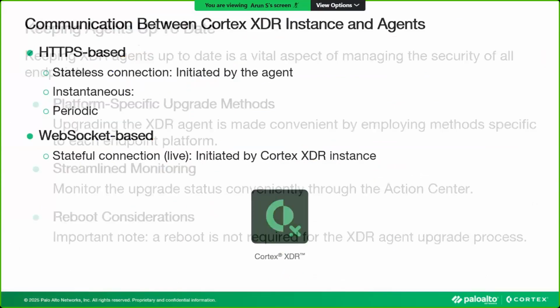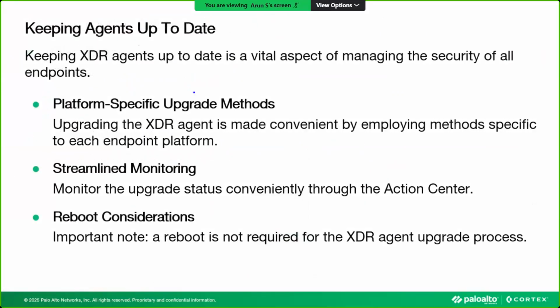Now, keeping agents up to date, very important, right? So we need to make sure all the agents are always up to date. So it's a vital aspect of managing the security of all the endpoints. So platform specific upgrade methods. So what is the platform? Whether it is the Windows one or iOS, Mac OS, Android, Linux, make sure you identify them.